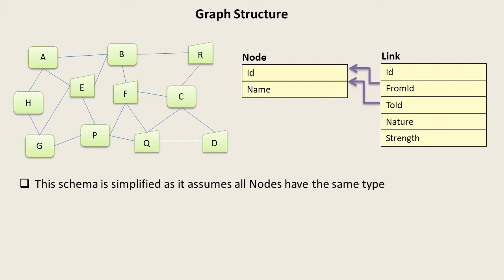For example, they're all persons or they're all some kind of sales items. In real life, you may want to build a graph on objects of different nature. It's actually also possible. It's not shown on this schema, but in this case, your link table will have additional fields. So it will not just have from ID and to ID, it will also describe what object it is. It will probably have columns object from and object to, and these columns will be storing table names.